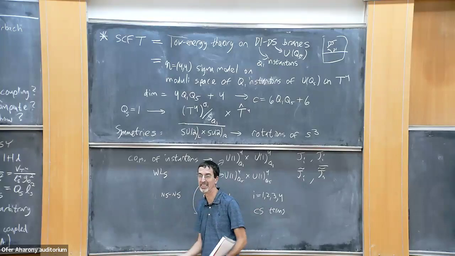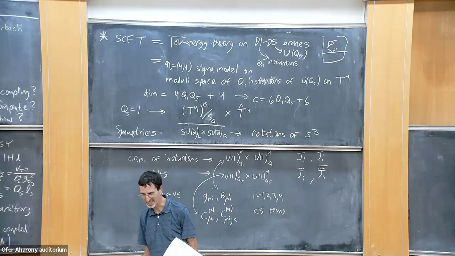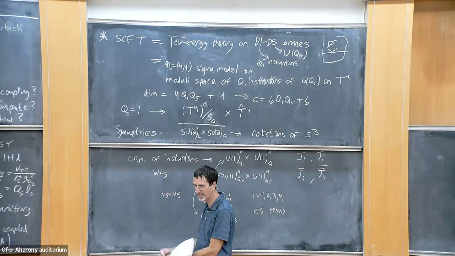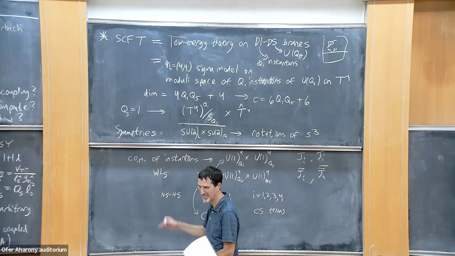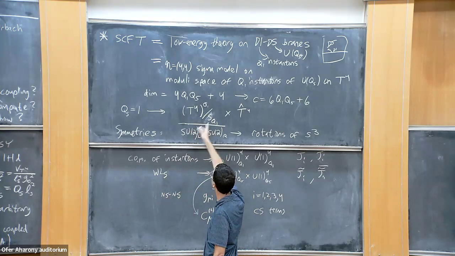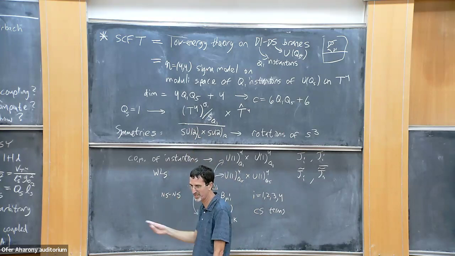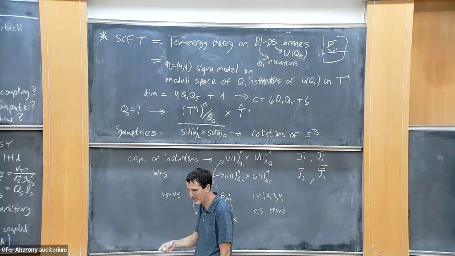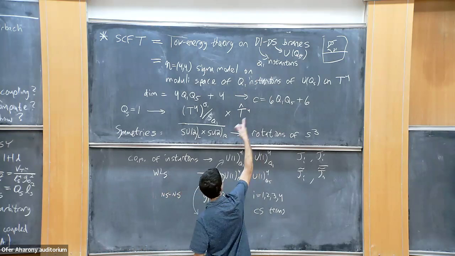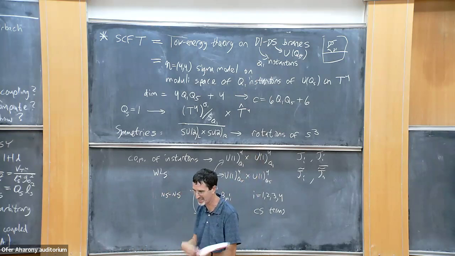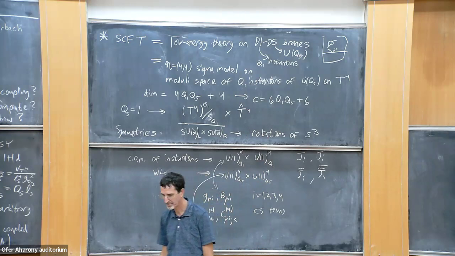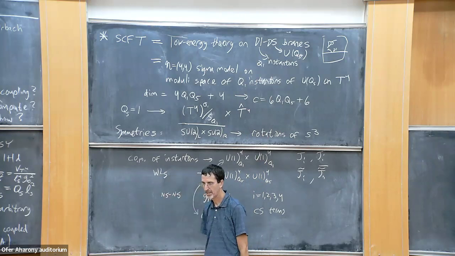If you take the sum, then it's easy to see that it obeys this. When the currents are quantized so that the charges are equal to 1, you can show that the 2-point function of the currents is proportional to Q1 in this case. Again, that's obvious because it's just the sum of Q1 independent tori, each of which, when the charge is quantized to 1, has level 1, and then the sum of all Q1 of them would have level Q1. And similarly for the Wilson line, it lives in a UQ5, so in some sense it's also the sum of Q5 independent U1s, and then you get this level. So I hope that answers the question.